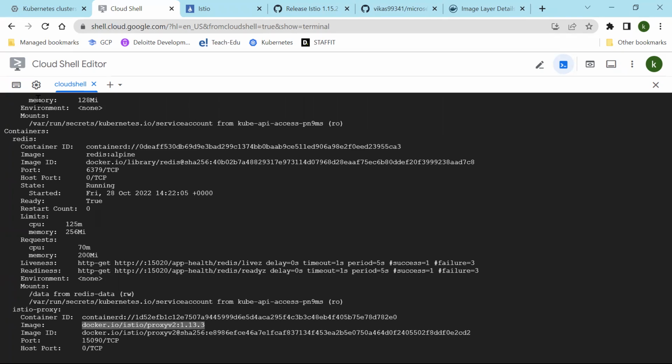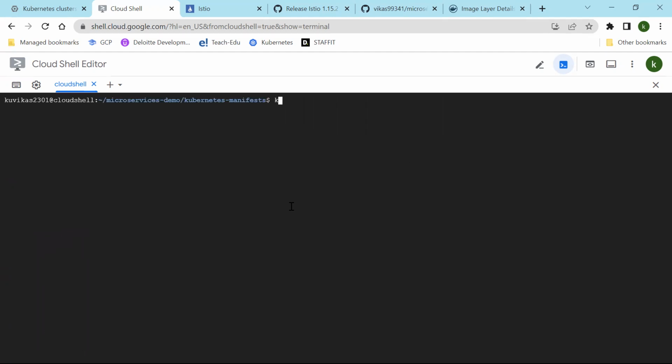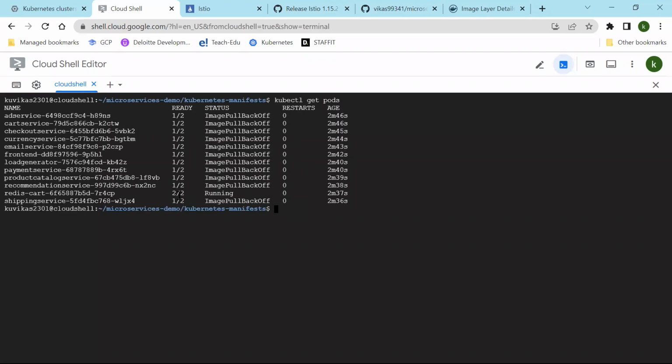So in all the applications, you will see that there are 2 containers running. If I just come here and say kubectl get pods, you will see 2 by 2, and here it is 1 by 2, meaning only one is running, one is yet to run. The second one is my Istio sidecar.